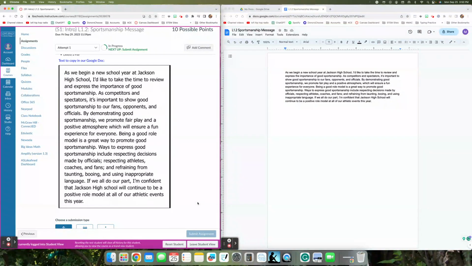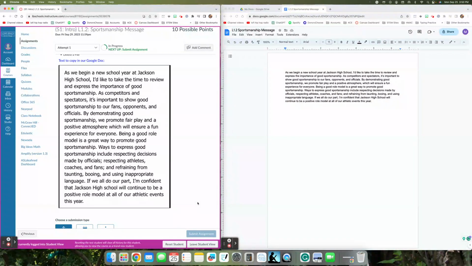Okay, now that I have finished typing the document exactly how I see it on the assignment page, remember you should continue all the way to the end of the line, and when the line is full, Google will take it to the next line for you. You don't have to worry about that. The only time that we go down to the next line is when we're starting a new paragraph. This is only a one paragraph text that we need to copy, so we don't need to worry about that this time.